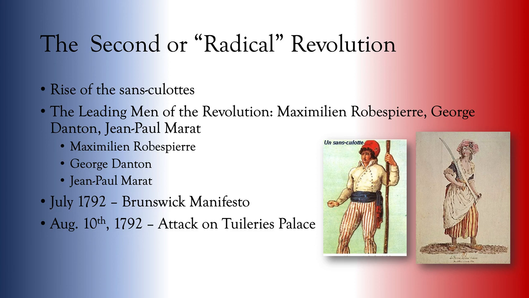The king and queen had to flee Tuileries Palace and ran to the Legislative Assembly, which was meeting, for protection. And so the Legislative Assembly basically immediately suspended the monarchy as an institution and imprisoned the royal family for their own safety. But still, many guards were killed as the sans-culotte mob had tried to attack the palace, and the royal family barely escaped for their lives.